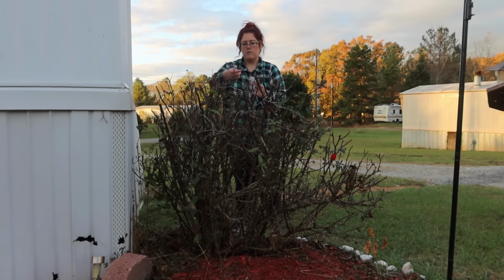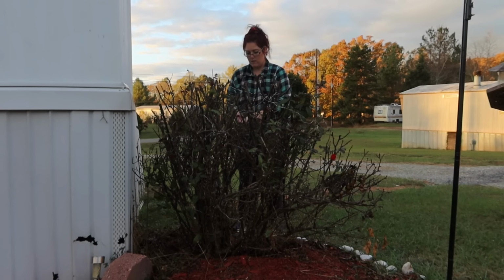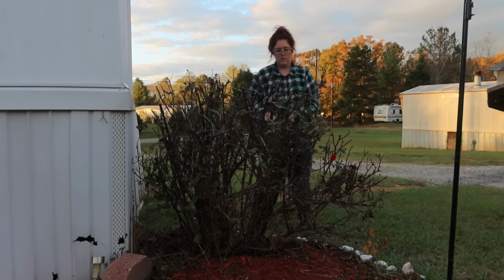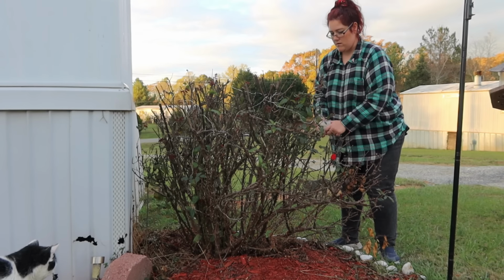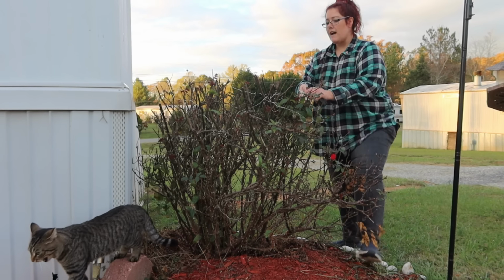But we're getting the lights on the rose bush, and y'all can tell the sun is going down. It goes down so fast these days. It was probably only five something at night at this point. Once I get these bushes done, I'll go ahead and show y'all what it looks like all lit up.